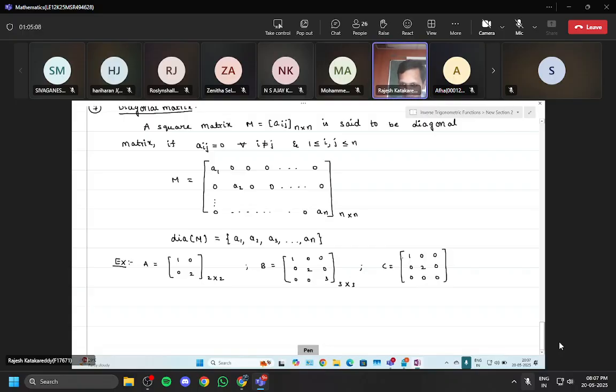See, the diagonal matrix definition says excluding principal diagonal elements, everything must be 0. Principal diagonal elements may or may not be 0. Sir, if all diagonal elements are 0, that is a null matrix. Is a null matrix a diagonal matrix? Null matrix is a diagonal matrix, a triangular matrix, everything. Clear? Okay, sir, thank you. We'll write that below, maybe when we are seeing null matrix.